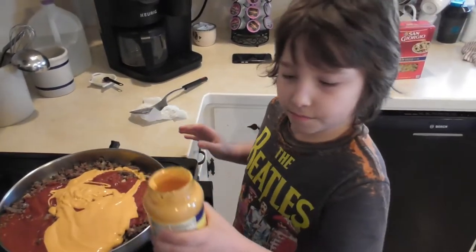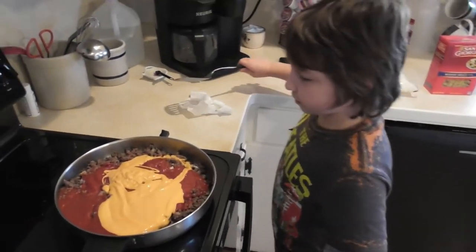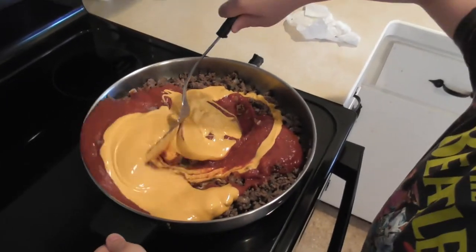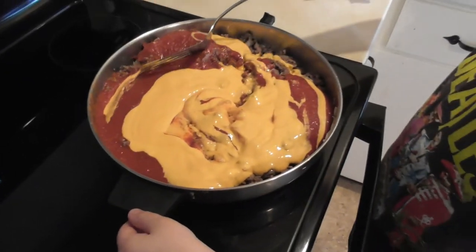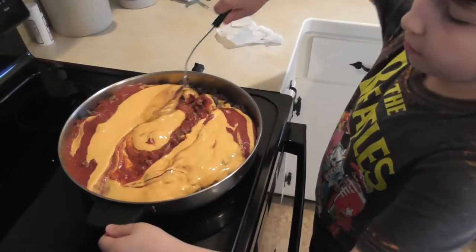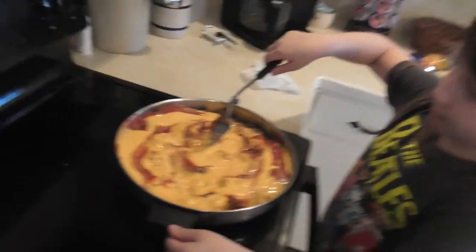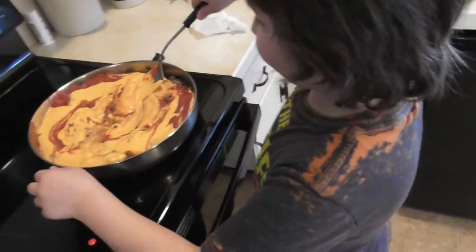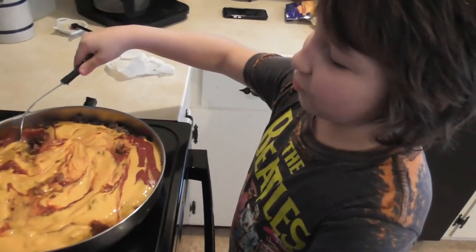All right, so Landon, give that a quick stir. And just kind of mix that in, and careful, don't slosh over the side. Do we have a spoon? I think you can do it with this. Easy, slow it down, man. Slow it way down. It's spilling on the burners. Oops. Slow stirs.